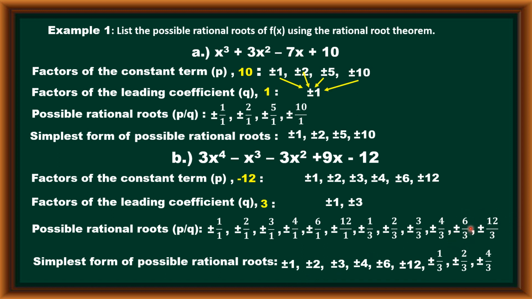6 over 3 or 6 divided by 3 is 2. Naisulat na rin natin yon. So, hindi na natin kailangan isulat ulit. And 12 over 3 is 4. So, naisulat na rin natin yon. Kaya hindi na natin kailangan isulat ulit. So, ibilangan nga natin ilang possible rational roots meron tayo. 1, 2, 3, 4, 5, 6, 7, 8. Pero, isang positive at saka isang negative. So, lahat ng possible rational roots ay 16 pala. Ang dami, no? Pero ilang lang ba kailangan natin? Kung x to the 4th yan, syempre 4 lang. Kung x to the 3rd yan, 3 lang. Okay?